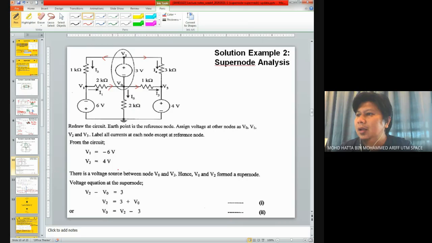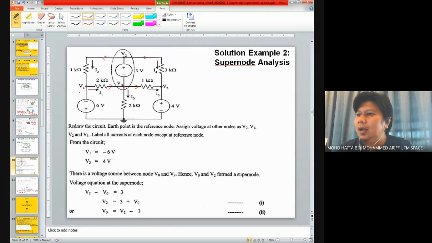Looking at the circuit, we have three nodes over here. We have V1, V2, V3, and finally V4. Not 3, basically it's 4. Sorry, that's my mistake. It should be 4. These 4 nodes are considered non-reference nodes, meaning they are not connected to the ground or the reference node. This is the reference node. For the reference node, we can consider it as 0.